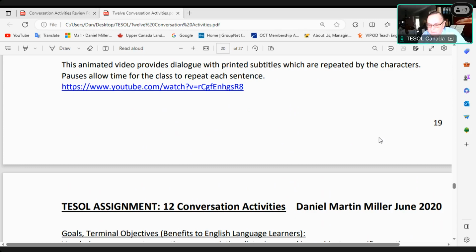Any other questions, ladies? May I? Yes, Olga, go ahead. Thank you. First of all, thank you for sharing this with us. That is really helpful. And secondly, the first question I have is if I have an advanced program, not a diploma one, not a foundation one, but advanced, do I need to provide 10 or 12 conversation activities? For advanced, I believe it is still 10 conversation activities.